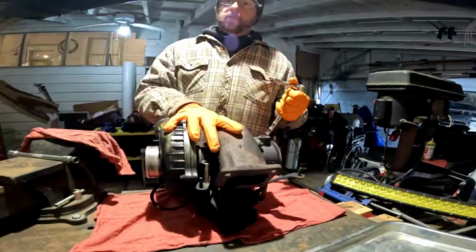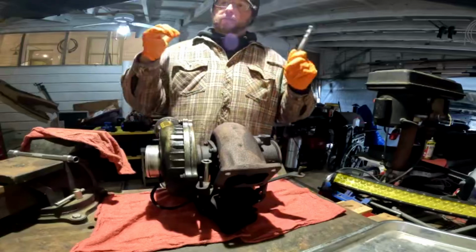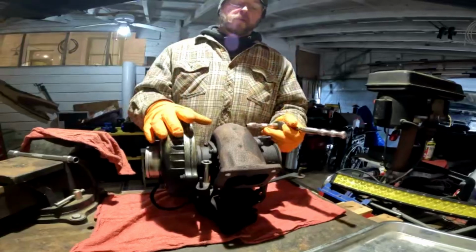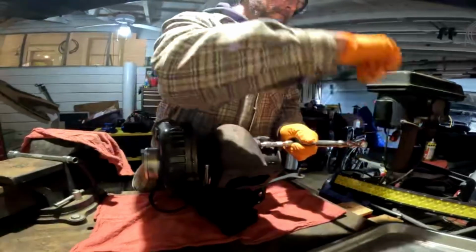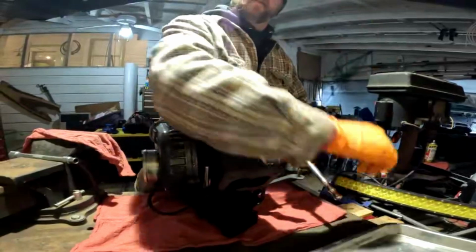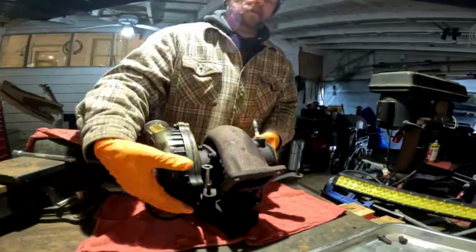I have pulled the turbo off of Agnes, the short bus. We have a full kit. Parts are inside. They will come out once we get this torn apart. But we are going to attempt to tear down the turbo and rebuild the turbo for Agnes with a KC Turbos balanced assembly.